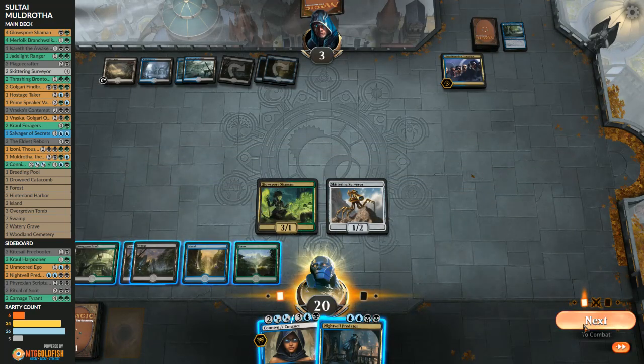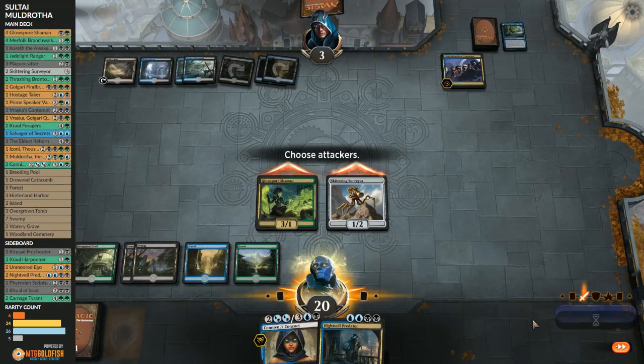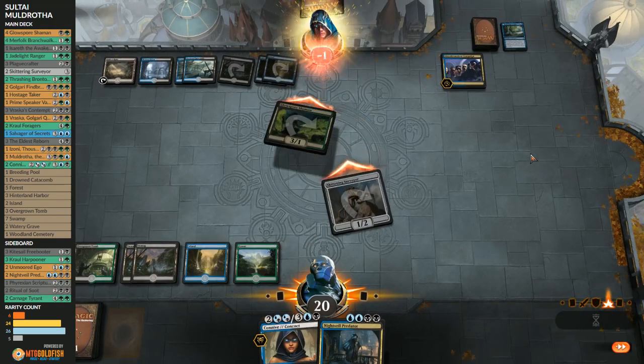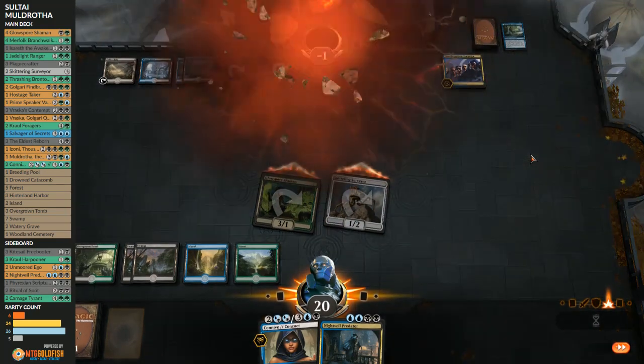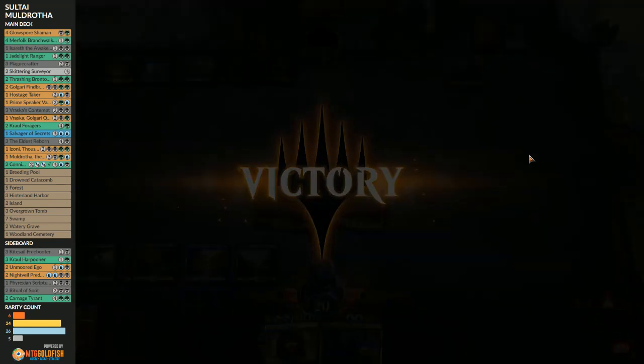Hard to say what it is, but I'm gonna swing first just to be sure, because if he has a kill spell, he'll spend it. I'd rather not get this card countered. Okay, he didn't have the kill spell, so... Woo! We managed to eke out the win.